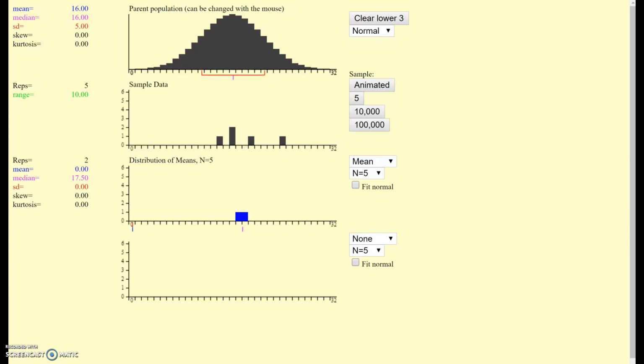It's very similar to what we did with the proportions, that activity with the dice, except that we're doing it now with the means. If I continuously do this over and over again, eventually I will get some sort of graph for the means. If I do this 10,000 times, what I'll get is actually a normal distribution. I went ahead and did this over and over again, and the whole distribution of the sample means ended up being normal.